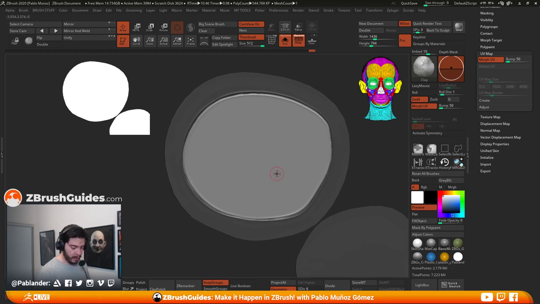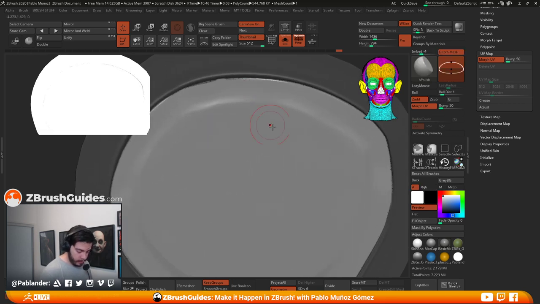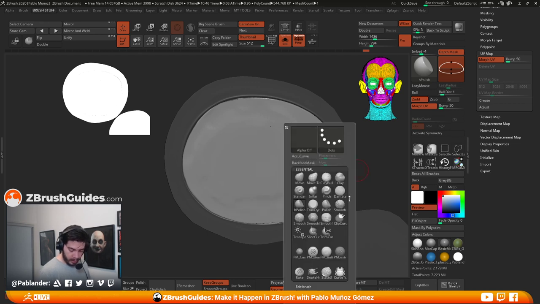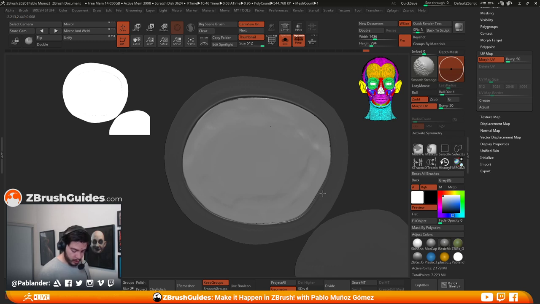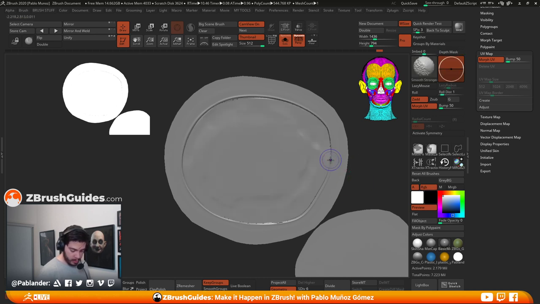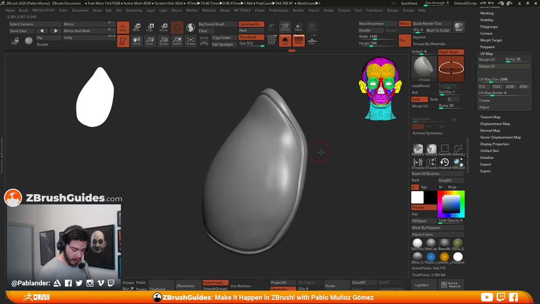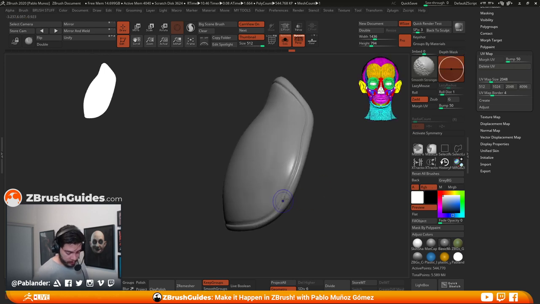Right? And we can bring in something like the clay brush that we had, or even the H polish, so that we can flatten this. Maybe too much. Smooth this area. So I'm just essentially flattening these lines. And I'm going to bring the smooth stronger just to smooth out these borders, maybe invert the mask a little bit. Go back, and we have something. I mean, we still have to refine this quite a bit, but now we have sort of this border sticking out a little bit more, which is what I wanted.